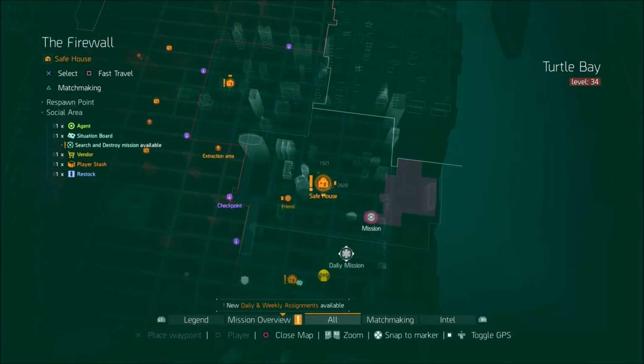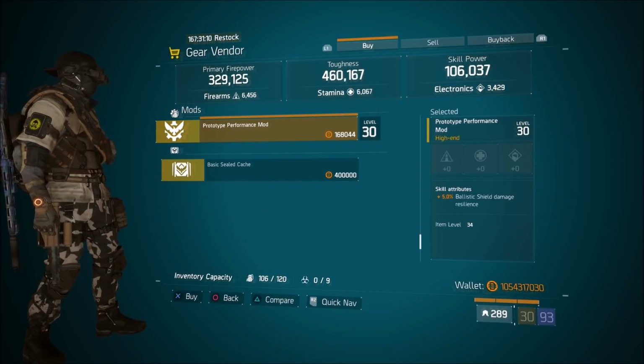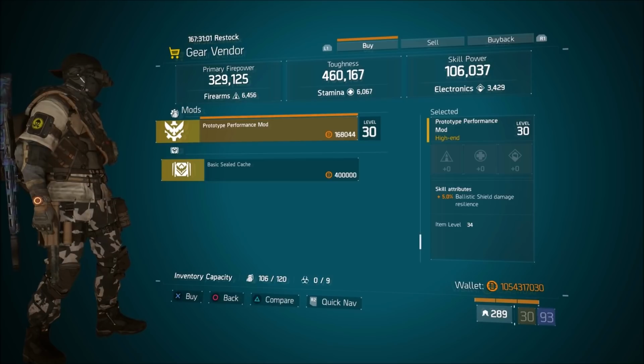Okay, over on the east side of town at the Firewall Safe House, he has one item for sale here, which is a prototype performance mod, 5% ballistic shield damage resilience. So if you're running the D3 FNC set, whether it's classified or regular, I would pick some of these up and put them on that build.